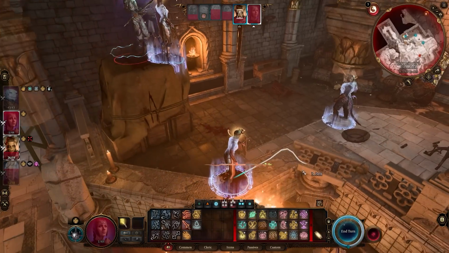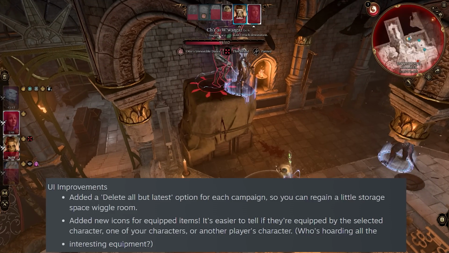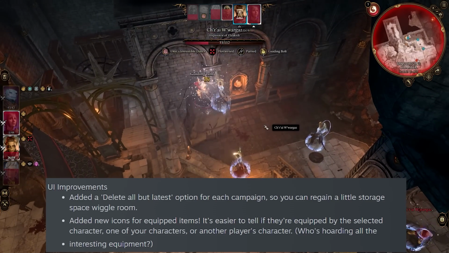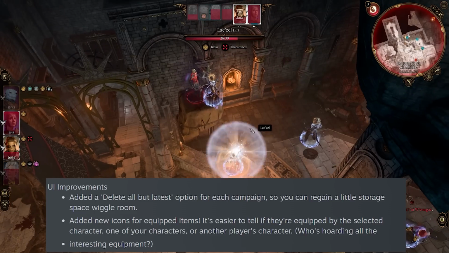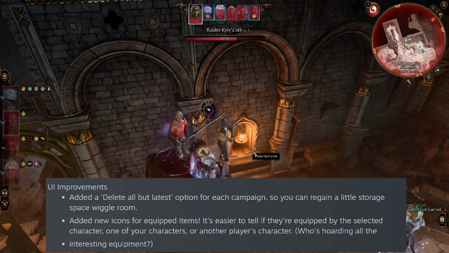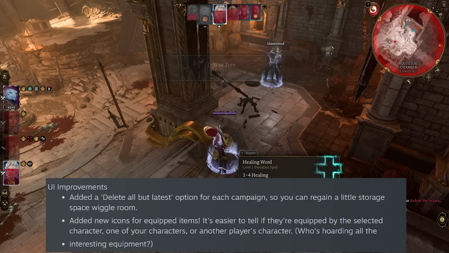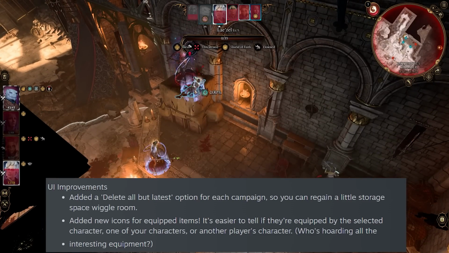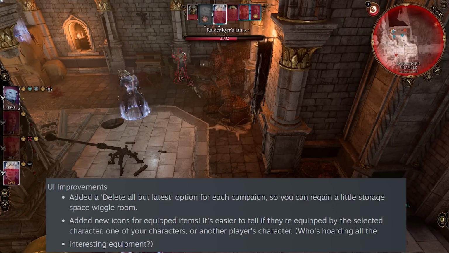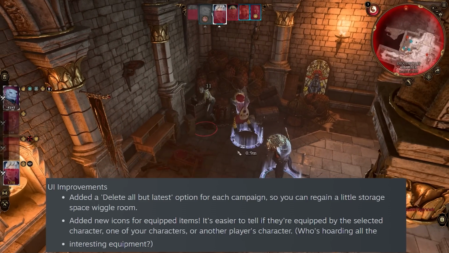Some of the key highlighted changes at the start include that they've added a delete all but latest option for each campaign, so you can regain a little storage space wiggle room. So all of those extra save files from the million times you saved before rolling that die, well, now you can delete them all with a click. They've also added new icons for equipped items. It's easier to tell if they're equipped by the selected character, one of your characters, or another player's. Including, as well by the way, or sort of leaning into items a bit further I should say, they've added item rarity filters to your inventory now as well. Just a nice little tweak and change there.